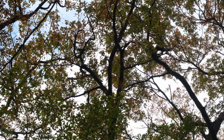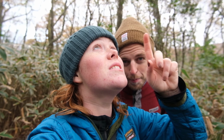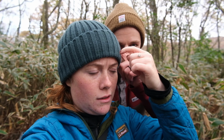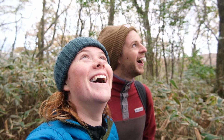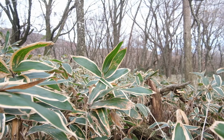Lovely. So I really don't know if you'll be able to see it in the clip that I just took. A woodpecker! There's a woodpecker up there. We can literally hear it pecking through the wood the whole way down. I don't think I've ever actually seen a real woodpecker before. But he's up there going. Yeah, that's so cool. He's very small. He is.